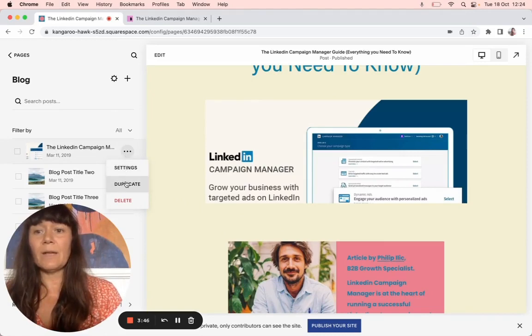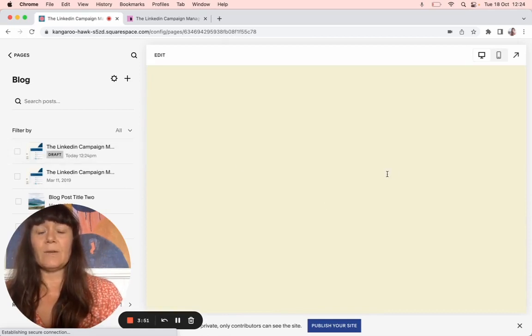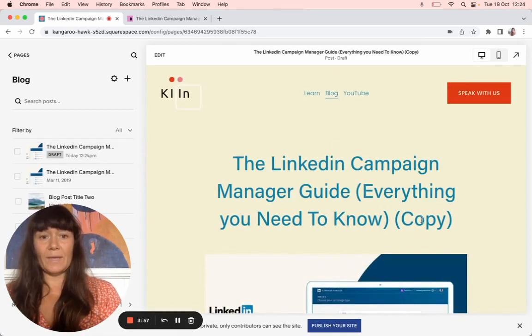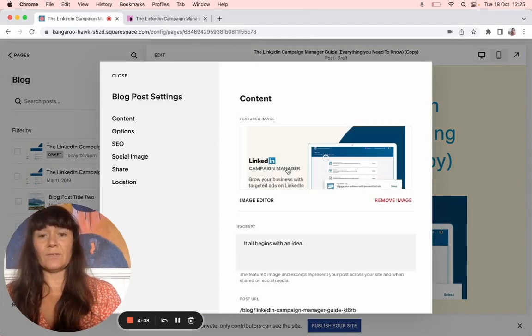So you go into this hamburger and you press duplicate, and then you see that this is the duplication because it's the draft. Now it's going to have "copy" here. So all you need to do is change the title, change the header image, and make sure you go into here again and change all of the things that I've just said.